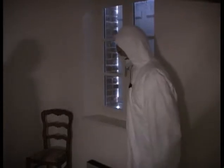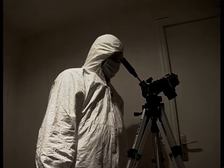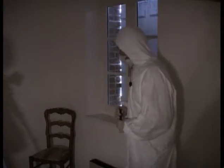We can now begin to process the scene. We'll begin with this corner. The first thing to do is to place the camera on a tripod, because a long exposure will be needed. It does not matter whether the camera is a silver film or a digital camera. What is important is that we can have a long exposure or a B exposure.